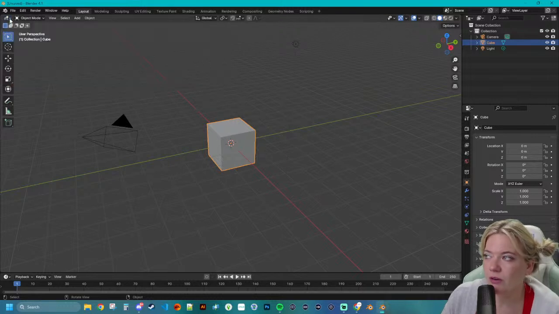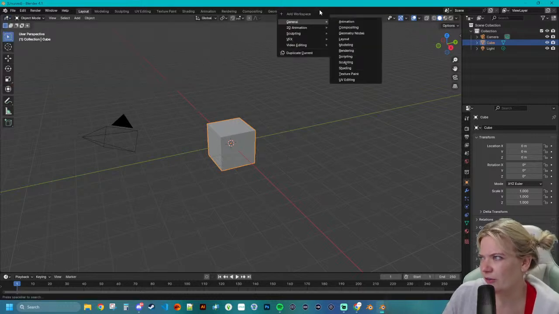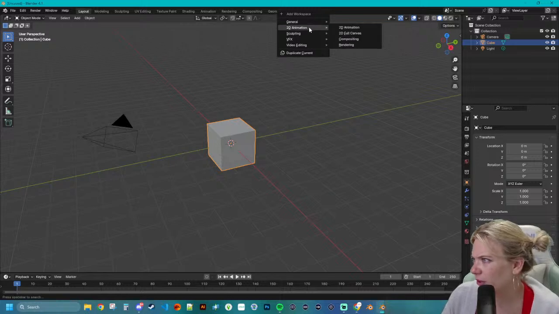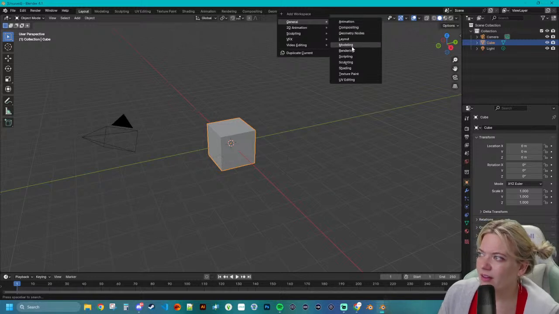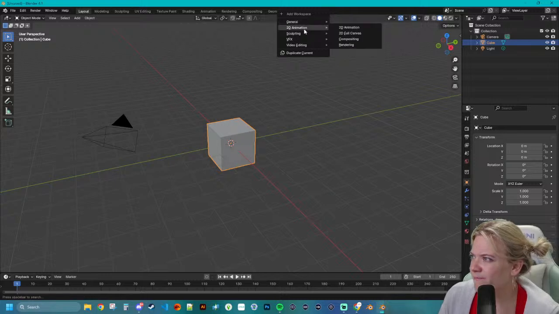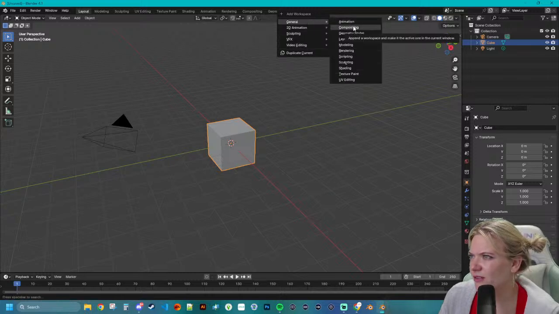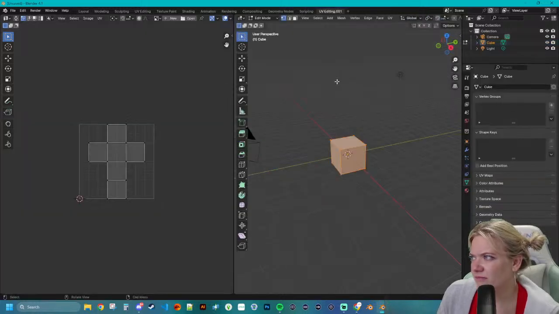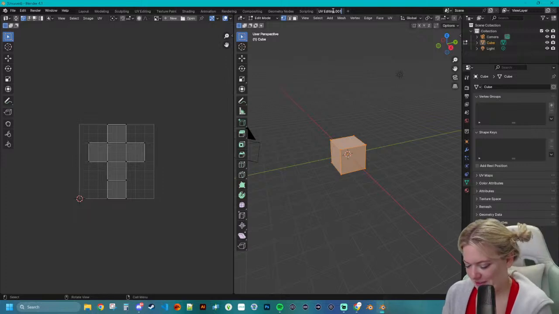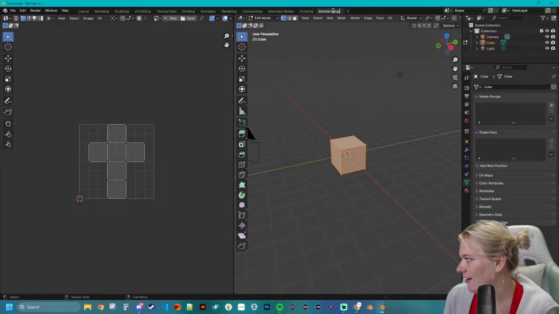And if we were to make our own, let's just make our own for example. Semi setup is what we'll call it.